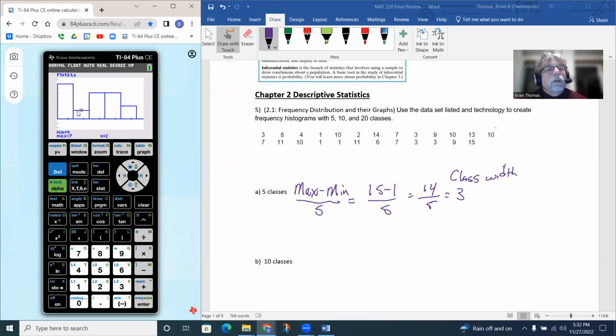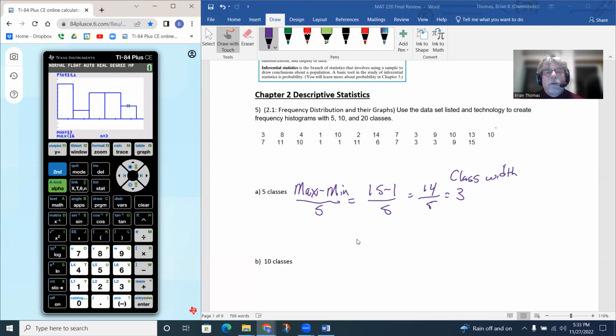And then here, we're between 4 and 7. The number of pieces of data in there is 2. Notice here we're between 7 and 10, and we have 6 pieces of data there. Here we have between 10 and 13, we have 6 pieces of data there. And between 13 and 16, we have 3 pieces of data there. So that's kind of where it plays out. Between 13 and 16, notice that would be the 13, the 14, and the 15. That would be the 3 pieces of data in that area of the histogram.